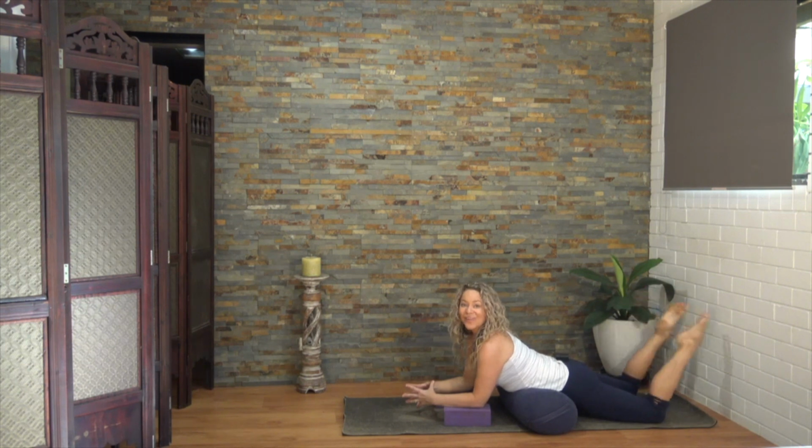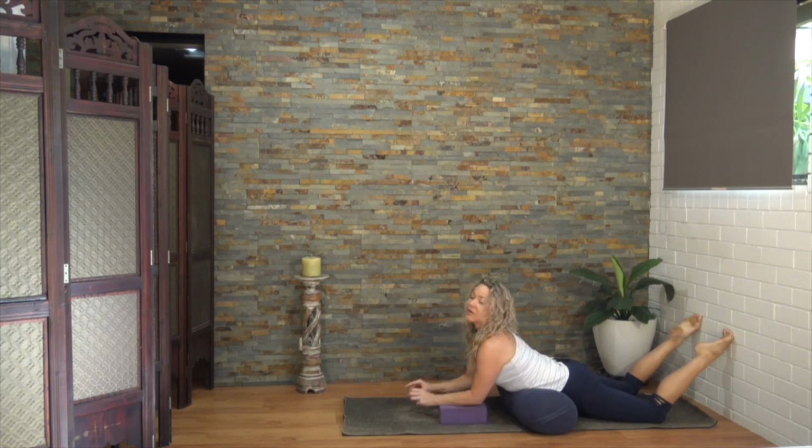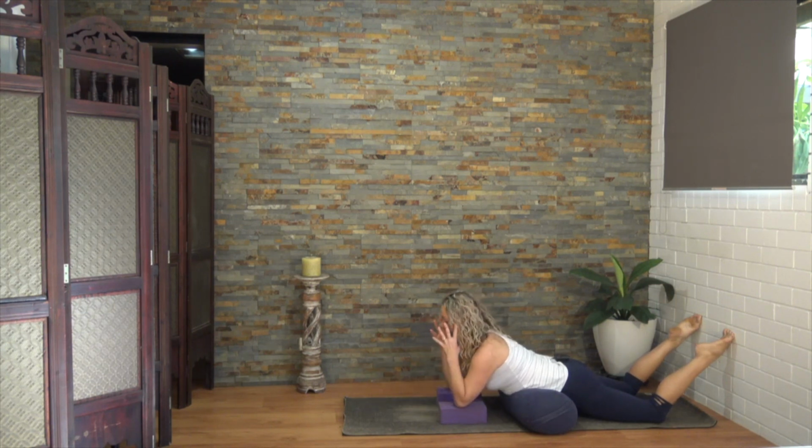If you are close to the wall, you can bring your feet up to the wall. Otherwise, just allow them to be flat on the floor. So helpful here to have your blocks underneath your forearms for a little extra support. And you can bring those fingertips to touch, keeping a little space between the palms. So option to stay as you are, keeping the chin parallel to the floor. Though if you find that you need to support the head here, you can always take the hands to the head.